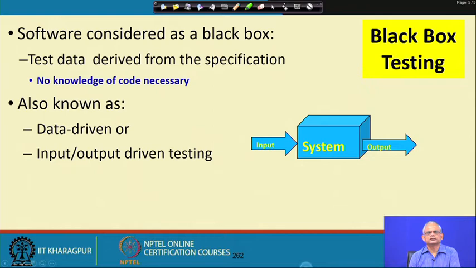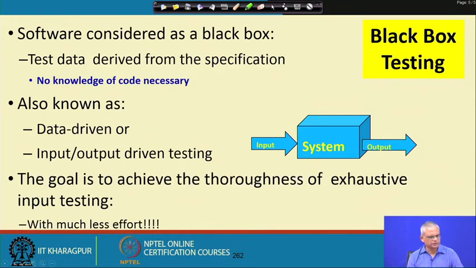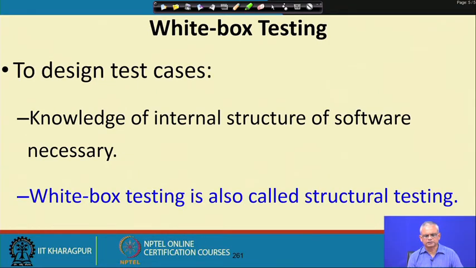On the other hand, in white box testing, we know the internal structure, that is, the code we can check, and therefore it is also called structural testing, because we know the structure of the software.